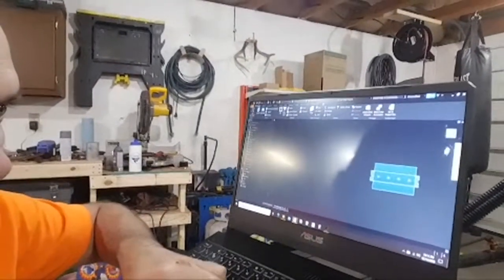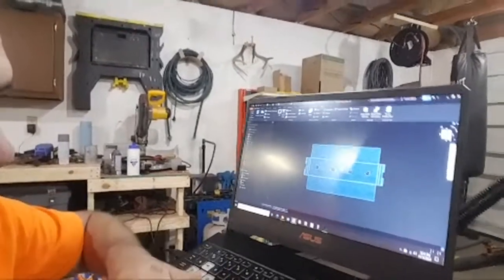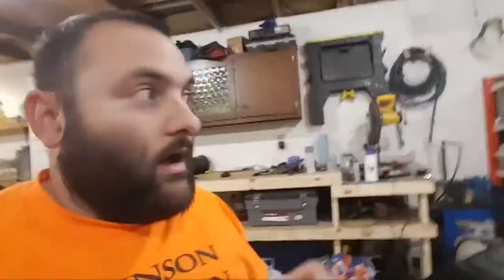Ooh, I think I should use this for zooming. All right, so that's my piece when it's flat. And that's the great thing about Inventor. You design sheet metal stuff, you just say flat pattern, boom, it's flat. And then you export that into Inventor CAM, which, can I flip this camera around? Oh, sweet. And I can look through the camera and we can both look at the same thing at once.